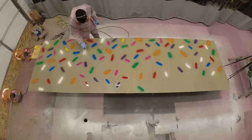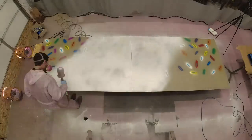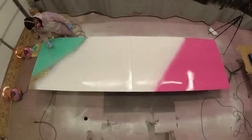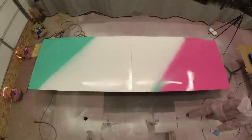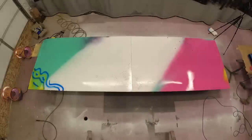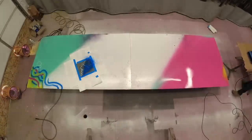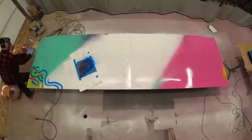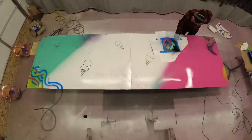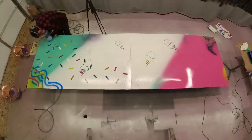So in the meantime, we just needed something that was ice cream related to get the truck through its first month or so out there in the field. I decided to use some spray paint to make a bunch of different random colored sprinkles. And then on top of that I did seafoam green, white and pink, and added some random colors here and there. My wife made a stencil for me that was an ice cream cone with a nice little two scoops on it. I put those in some random places, and when I was done I just peeled off the little pieces of tape that I had previously put on the spray paint to expose those sprinkles.